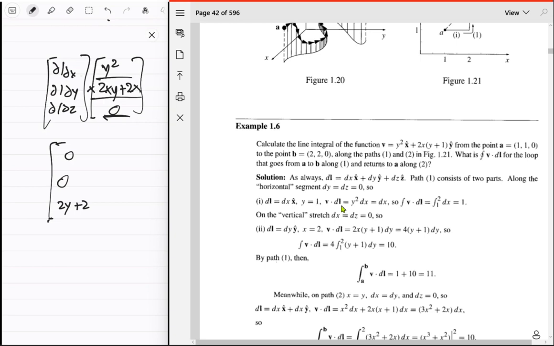Sorry. Okay, you've got 2x. So wait, what was the thing once again? Y plus 1, you've got 2y plus 2, then you've got this minus... oh god, oh god. It's not 0, it's 2 k hat or 2 z hat, which is different from what I thought. So if it's not 0, it's this thing. Fine, whatever. So what do you want? You want to figure out this line integral for the loop that goes from a to b along 1 and returns to a along 2.